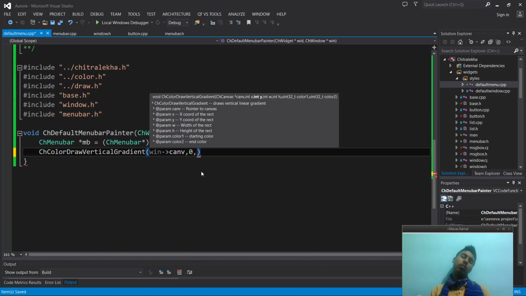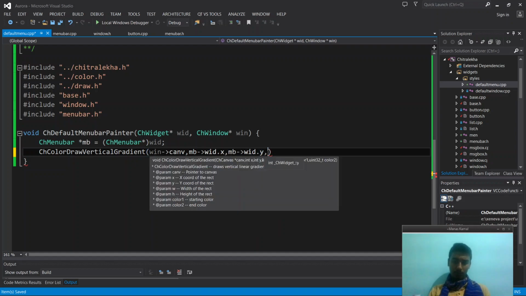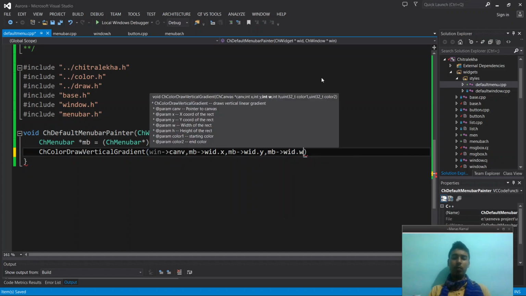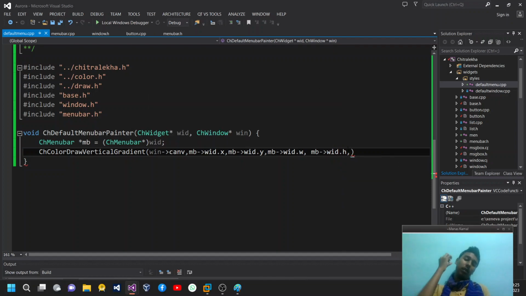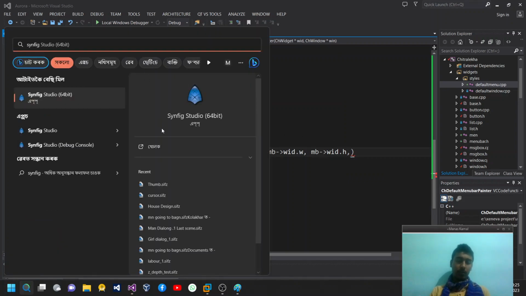No, it should be mb dot y, mb with y, mb with height, and let's choose what color it could be. Let's open Synfig Studio, get some color.